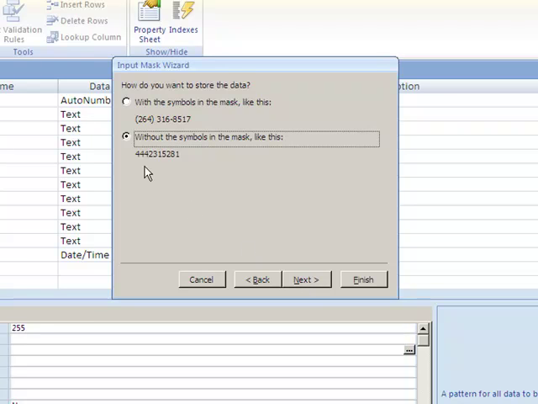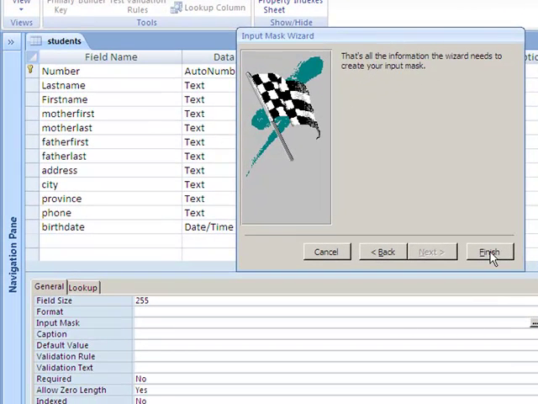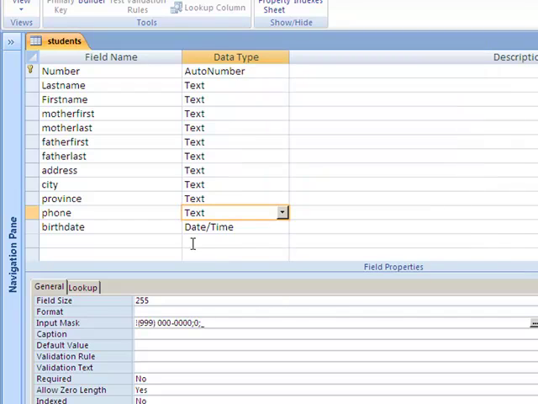And here it's important that you choose with symbols. What this is going to do for the people doing data entry is put the brackets in for them, and it's also going to put that little space, and it will put in the hyphen. So all they need to worry about are the actual numbers. And trust me, when you're doing data entry, any shortcut that you can provide is going to be appreciated and helpful. So now that's done.